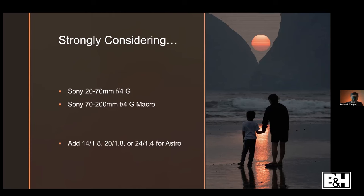It's very low coma at the periphery, so the stars look pinpoint even out to the periphery. Of course, if your budget can withstand it, and you don't mind a little bit heavier lens for astro, the 24 1.4 is also good. It's a little narrower field of view. You can use that. And I think I have the other one right here.